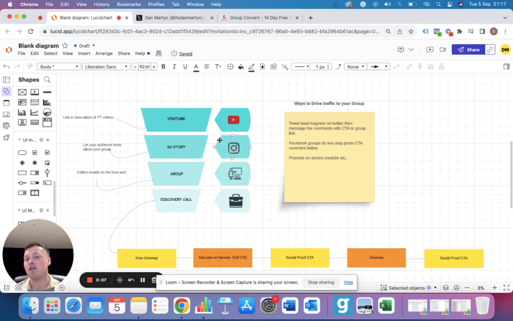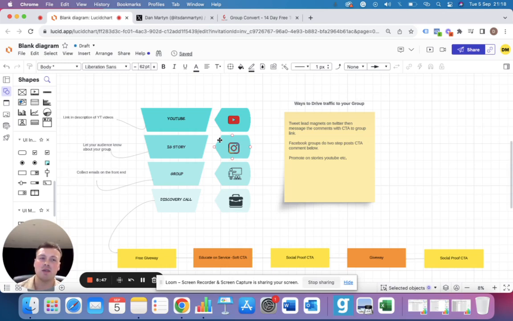So you can see we're already hitting them from 2 touch points. What you could also do is have your setter reach out to them on other platforms like Instagram and LinkedIn, wherever your ideal client hangs out. But to grow a group, I recommend doing a lot of these strategies. The ones that I use for rapid growth are say tweets and Facebook groups. But yeah, if you're doing Facebook groups, don't be promoting yourself, and rather give value.